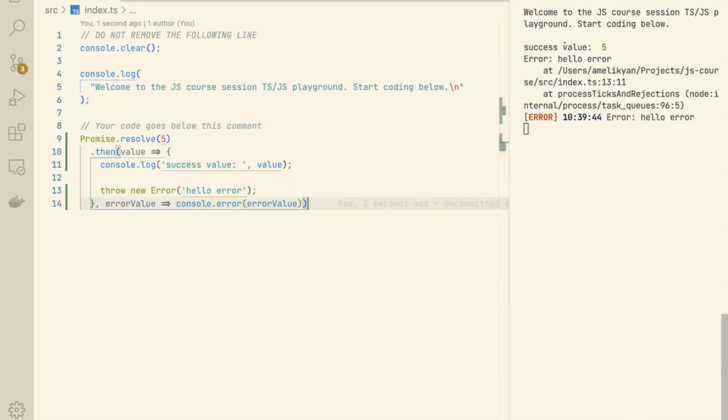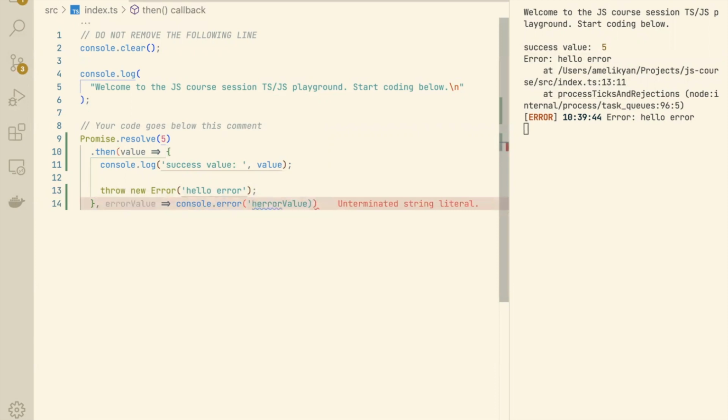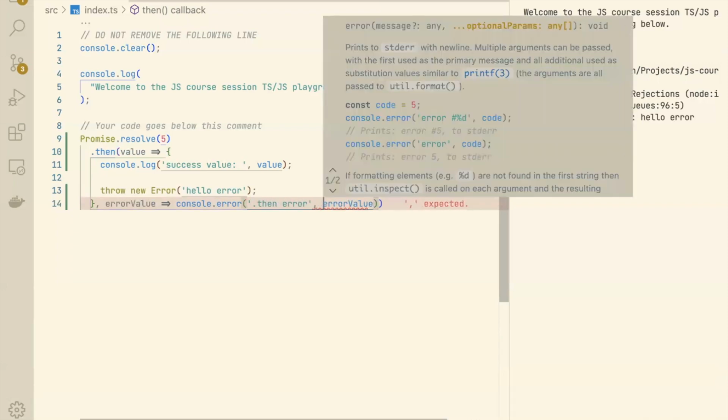Cool. So what I've done here is I've logged the success value 5, and then we have our error. Okay. So what I'm going to also do here is I'm going to say console.error, .then error.